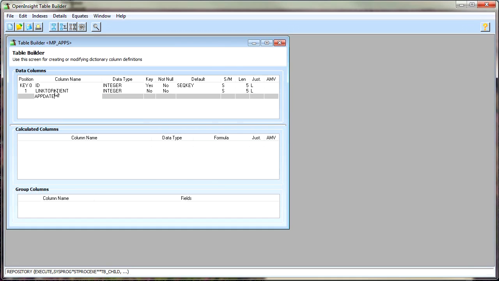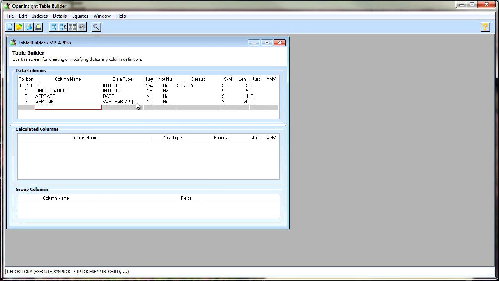We need an appointment date, so I'll just have app date, and we'll have that as a date. Select the defaults, and we'll have app time. Just select those for the moment, might need to come back and look at that in a moment. We'll have the, I could have consultant, but I'll just have this as the doctor.